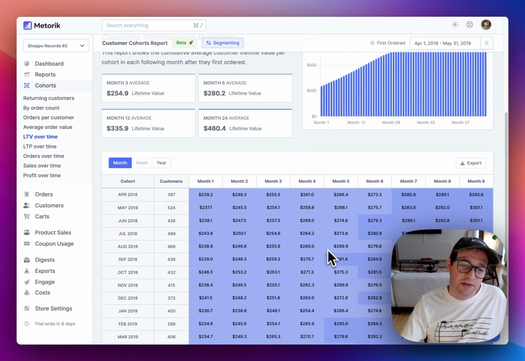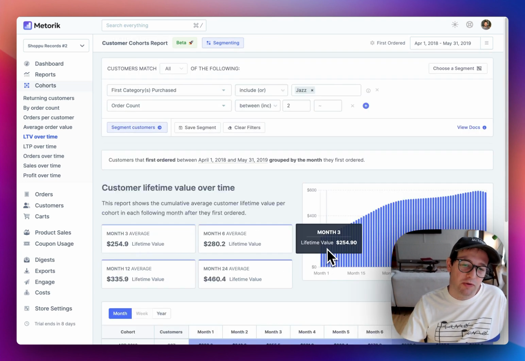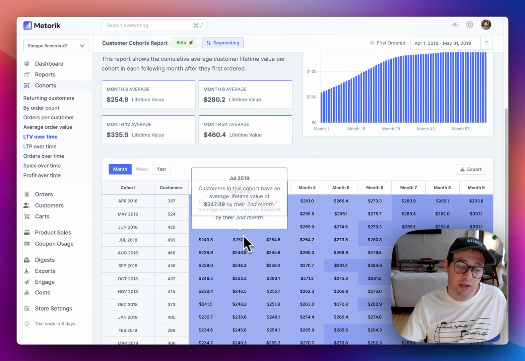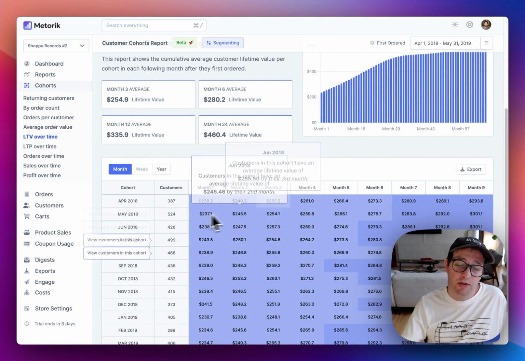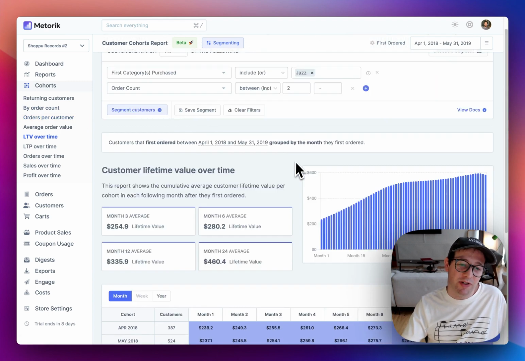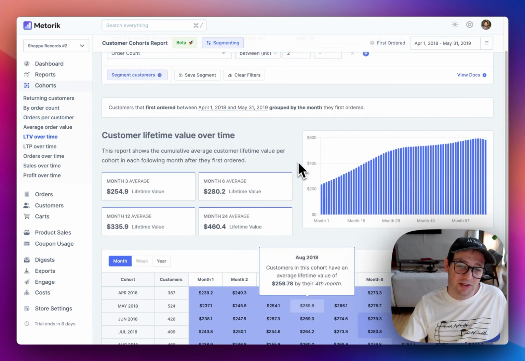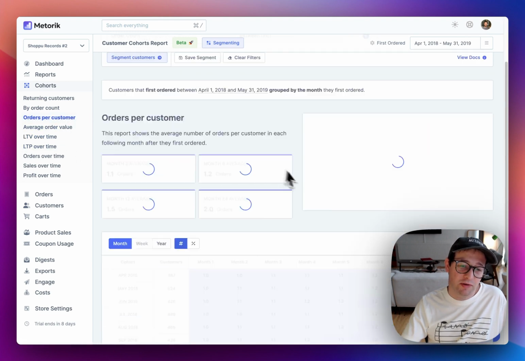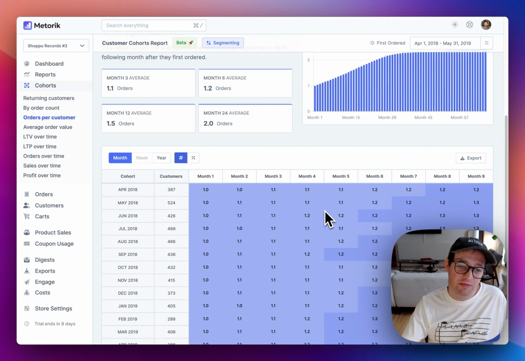This is just the first iteration of the cohort reports. We've been working on this for a while, but we actually have quite a lot planned for it, including grouping by different cohorts, like first product purchase, first coupon use, the source. But we didn't want to wait to get this out there. So feel free to try it out. Any feedback, any issues, please let us know. And we really hope you like this new feature from us.